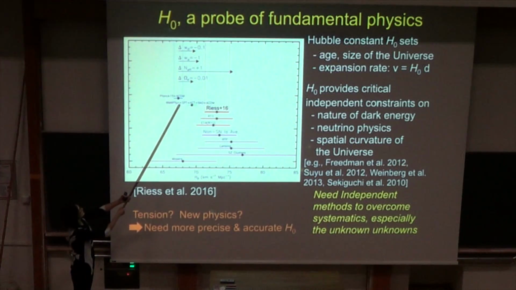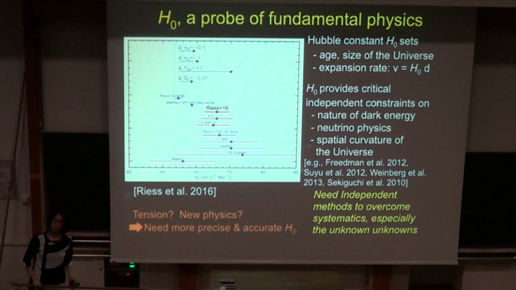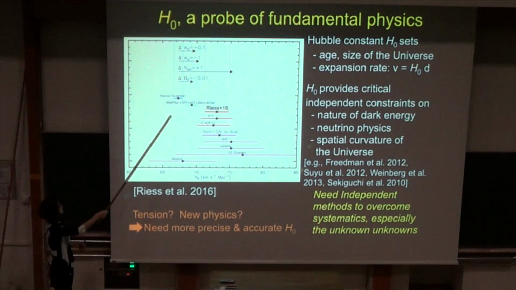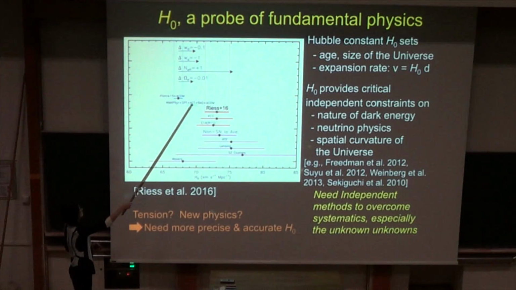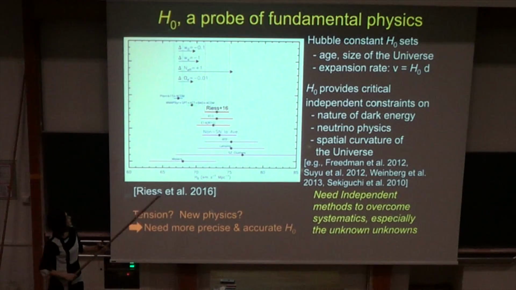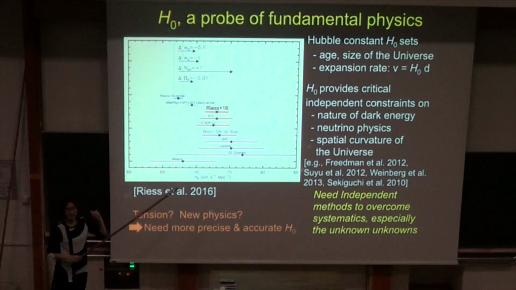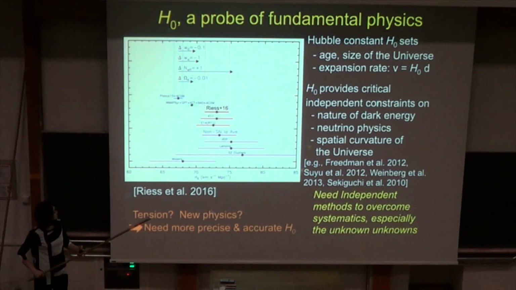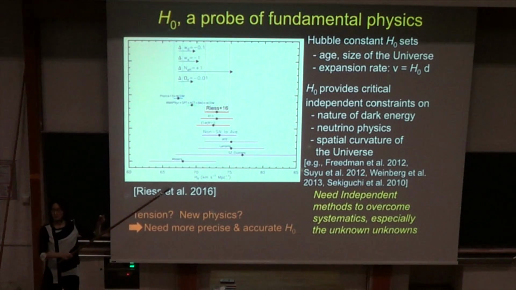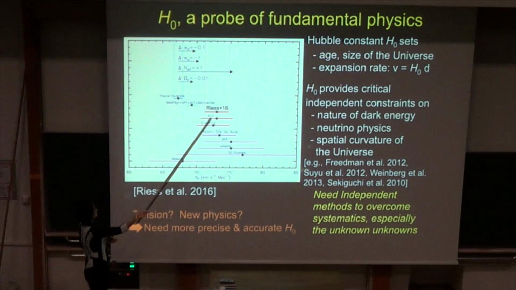This point here is the measurement of the Hubble constant from the Planck satellite, which observes the cosmic microwave background, CMB, assuming flat lambda CDM. This point here is from other CMB experiments, particularly the Wilkinson Microwave Anisotropy Probe, South Pole Telescope, Atacama Cosmology Telescope, and baryon acoustic oscillations, again assuming this flat lambda CDM model. And these points here are more direct measurements of the Hubble constant without having to assume flat lambda CDM. These points here are from the local distance ladder.